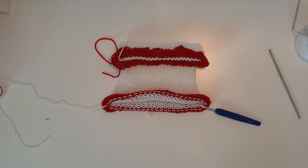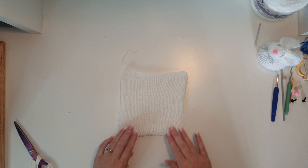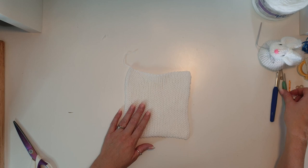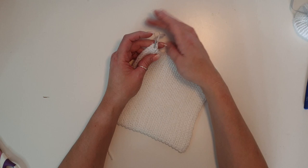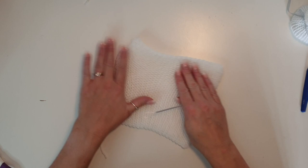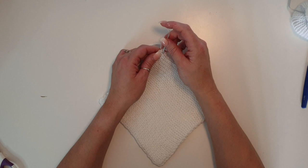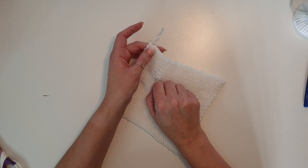Okay, so I've taken off my scrap yarn and you can see I've got this nice neat square of yarn. So now what you need to do is I'm going to get my yarn needle and just take in the ends and just sandwich them between the two panels. Like that. Pull that in between them.